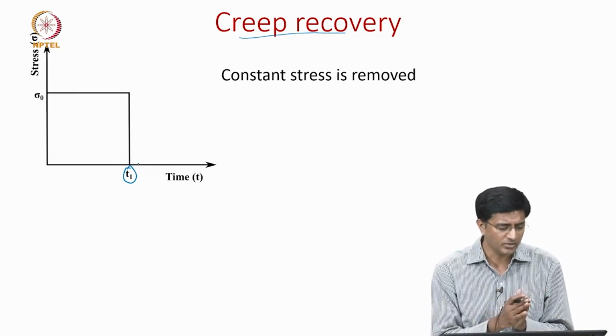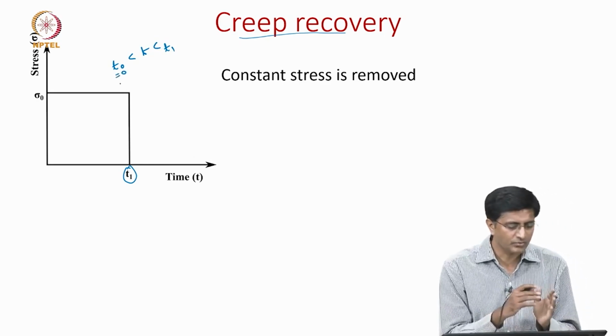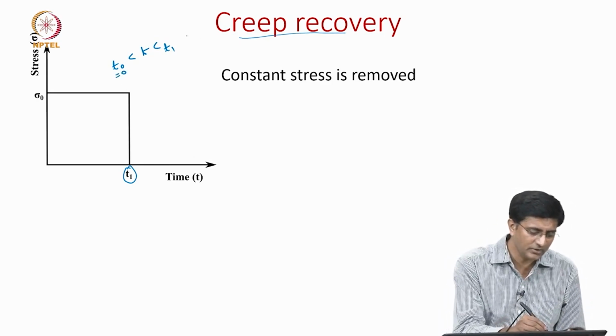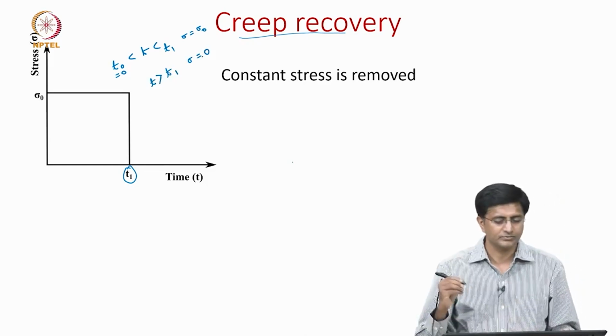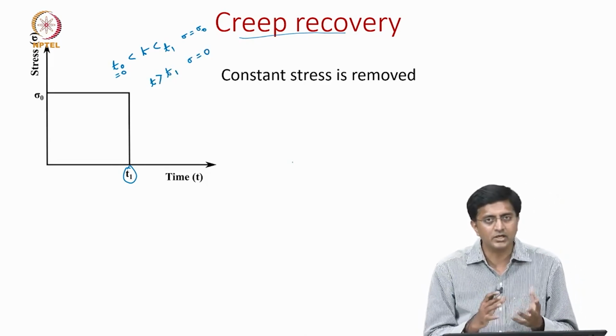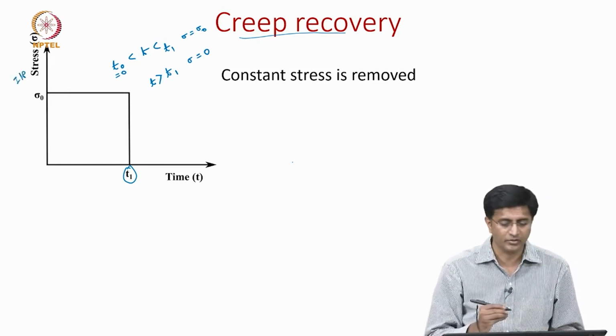Okay, let me repeat it one more time, saying that between times t naught to t1, so which means t naught is our time 0. So, from initial to time t1 we have this sigma equals sigma naught, and if time is greater than t1, again the stress goes back to 0. So, this is the loading or the input we apply for a creep recovery test.